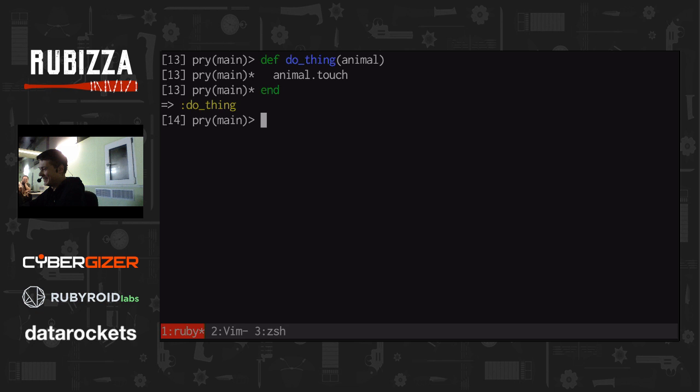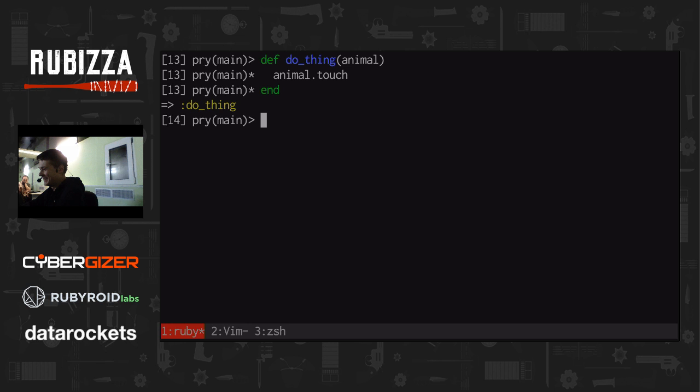We don't need to redefine touch. So we have an animal class, and it assumes that all animals by default run away when we touch them. But for cat class, we inherited cat class from our animal class and redefined method touch.